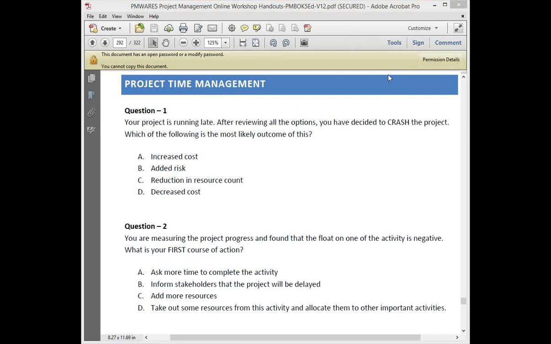I agree with you that you have to inform the stakeholders before this, but before that you have to do analysis, let the stakeholders know, and then take action. But the first two points are missing in this, so I can do only the third point. If I have to tell people that I have two options, either I tell my customer that the project will be delayed, or second, I add resources. What will I do first?